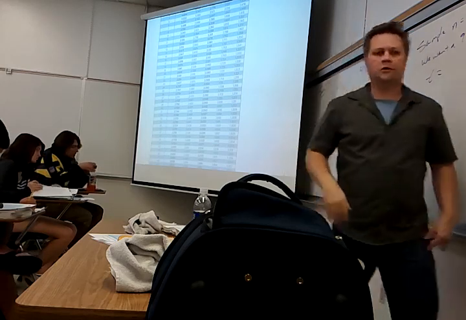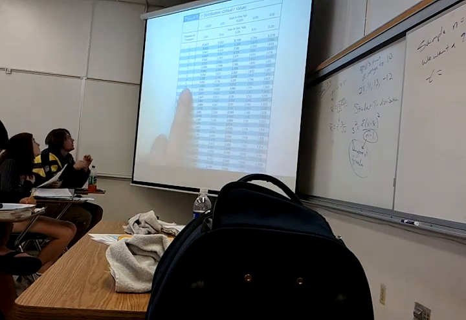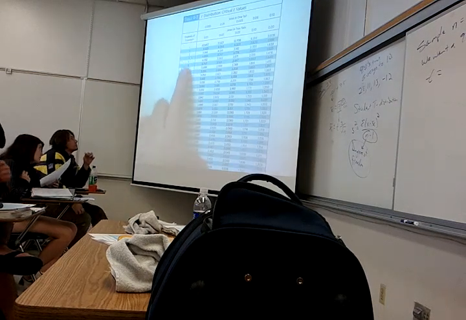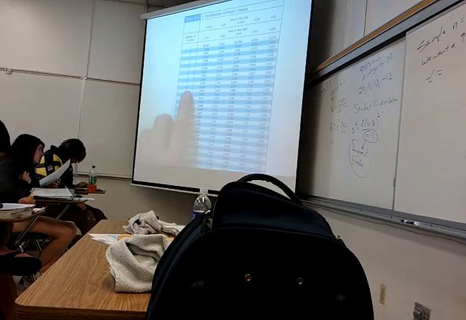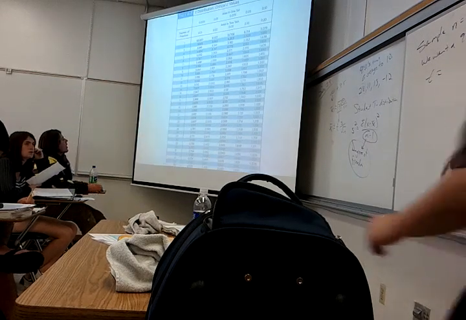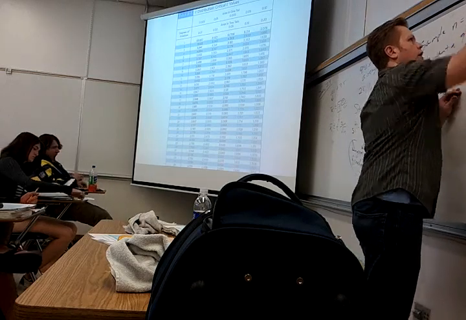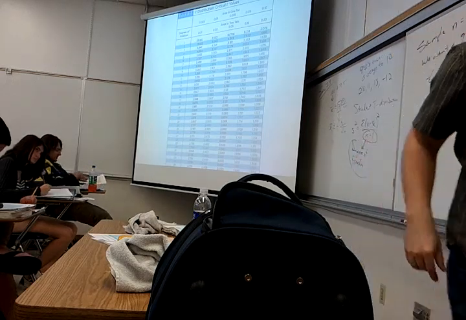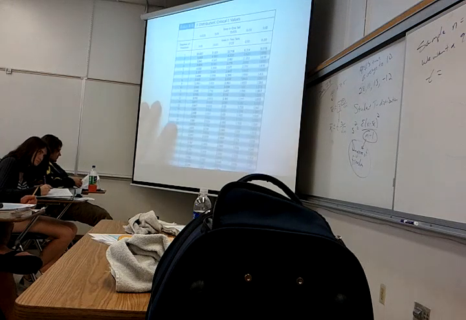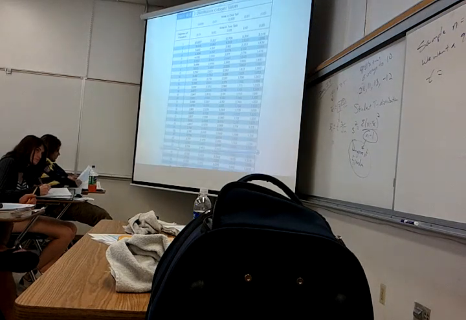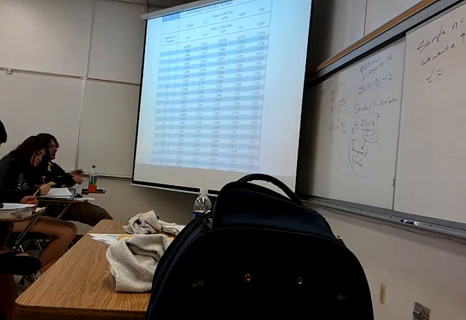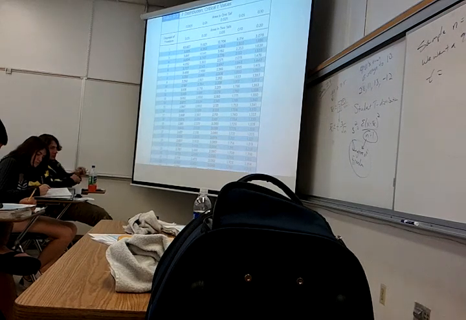What I have to figure out first? Do I just go here? 12. Yay. This column, of course, is degrees of freedom. So what's my degrees of freedom now? 11. Yeah, so it's just degrees of freedom is 12 minus 1, 11. Where's 98% confidence? Which column is 98% confidence? The second one.